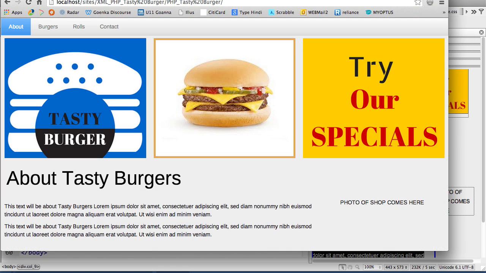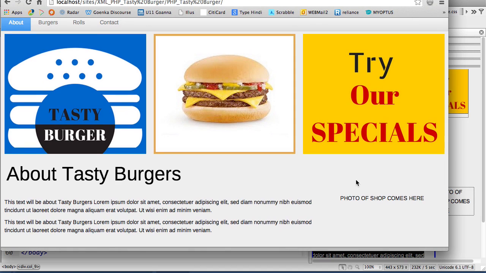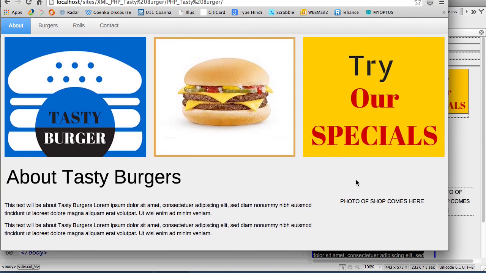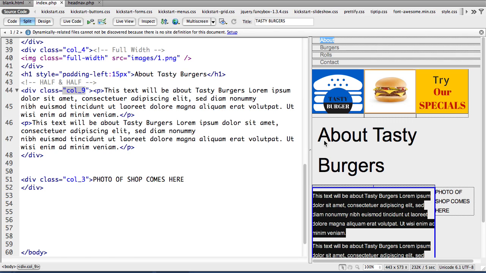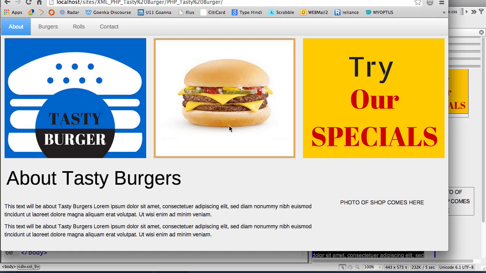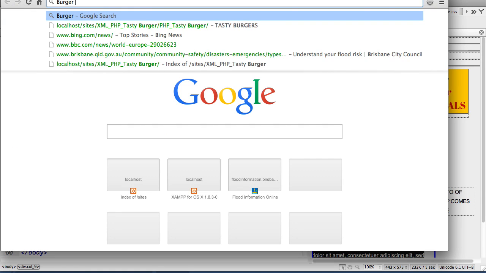So I've pretty much made a layout here, and I did not. I should have planned this, and this asset should have come. I should have planned a photo of a burger shop, and I should have put it in there, but I haven't. I'll just let me get a burger shop.